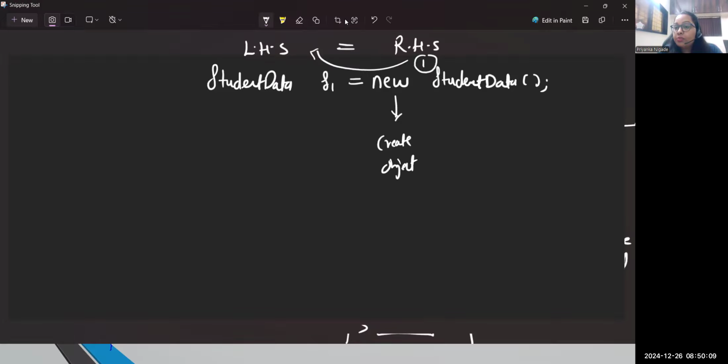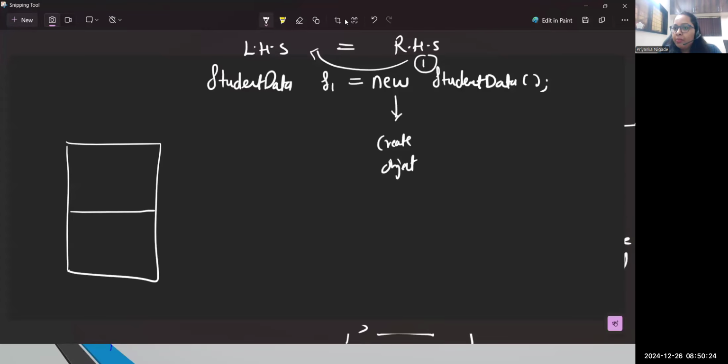Now guys, please understand the object structure. What does it mean to create an object? We know that an object is an entity where the memory is partitioned into two areas, data and function. So here comes my object. Great, my object is ready. But only this? No. Where is the data? For the StudentData class, we have two data, ID and name. Initially you will get it this way: ID will be created here, name will be created as data, and display is the method whose memory will be created inside the object. Remember, because of the new keyword only, you will just get a skeleton for that object.